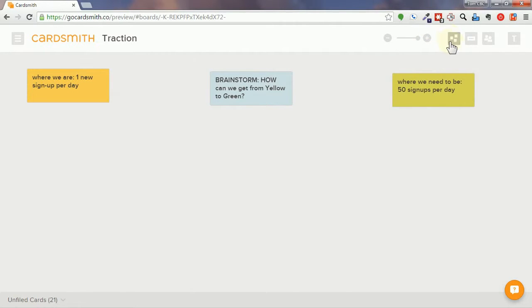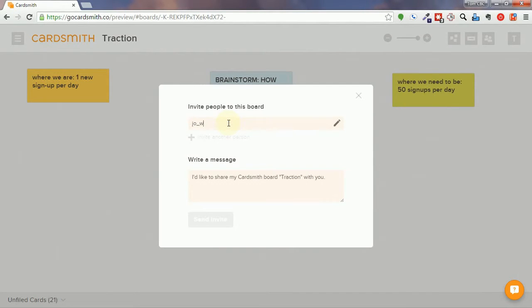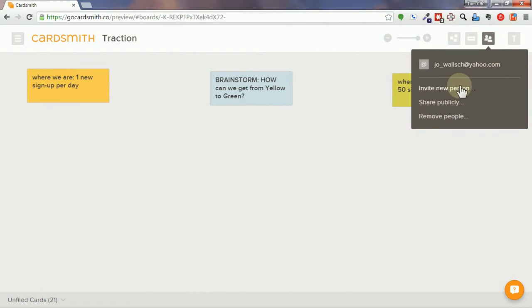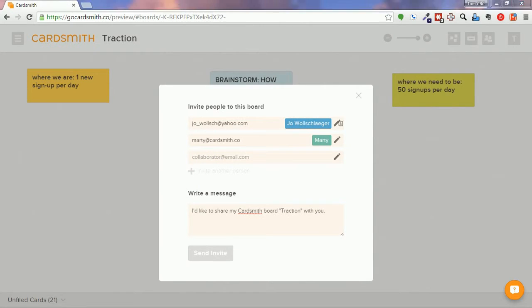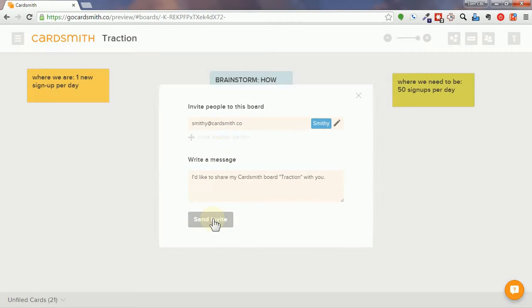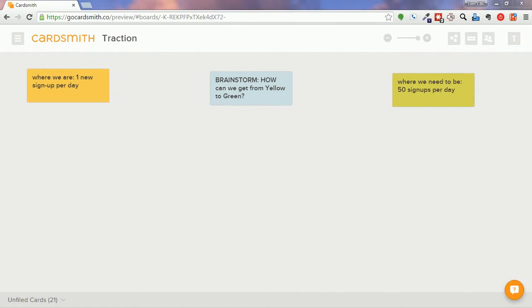Having thus stated the problem, it's time to get the team on board. Let's invite some folks. And having invited folks to the board, they can now see it, get on Skype. Now, during the brainstorm, we'll all be dumping out our ideas and just throwing them out willy-nilly, and they'll just start showing up here on the screen, regardless of who they came from. Out they come.